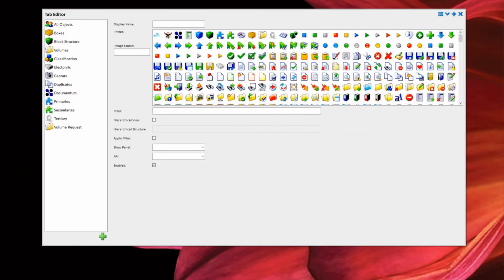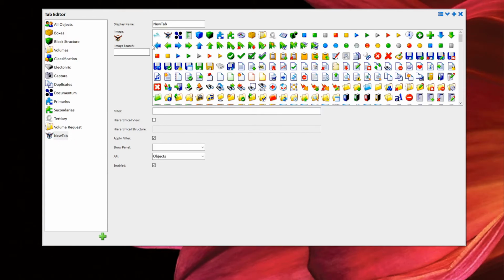Just a last jump back into the tab editor. Here we're working through some existing tabs that I have. At any time you can create a new tab with the plus button in the bottom left, and that's just going to add a new tab here. So let's quickly bring everything together that we've done here and create ourselves a new tab.